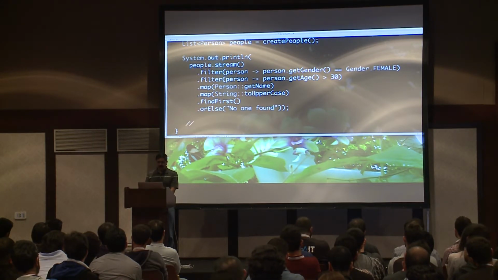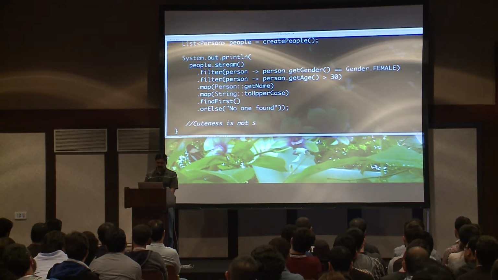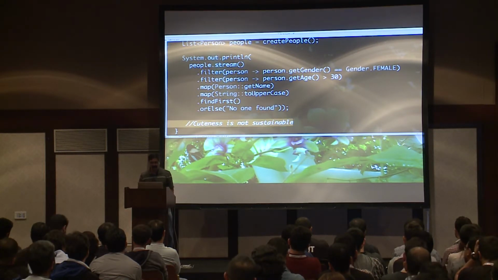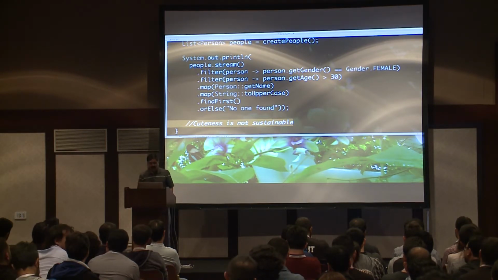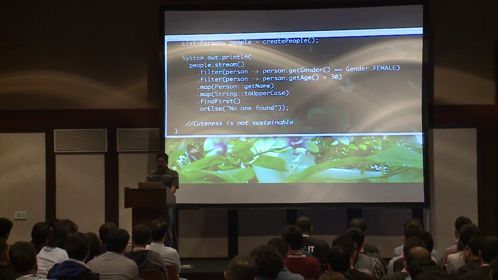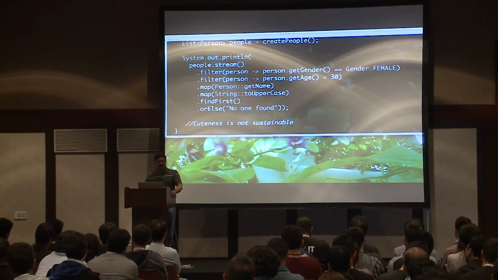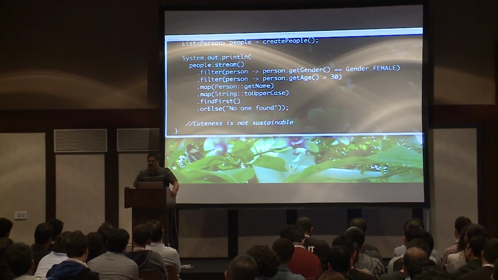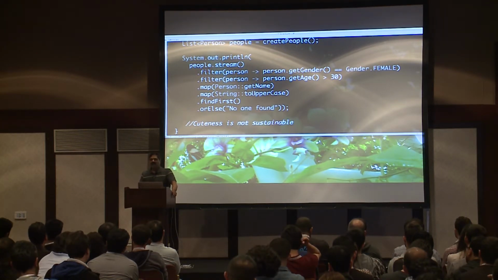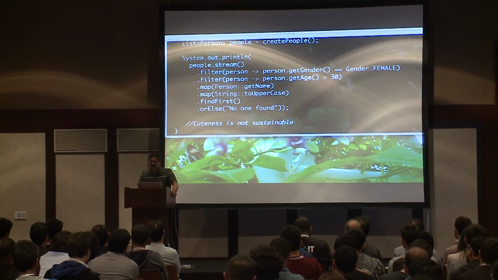Now, I'm going to say that cuteness is not sustainable. So what does that mean? Well, what I mean by that is, I'm just observing humans. What do you say when you see a very small, beautiful baby? You say, oh, that's cute. And wait until the baby becomes 2 years old. Then we're not so pleased with the kid, isn't it? Because the kid starts asking the question, why for everything? And you're like, be quiet, you're talking too much, right?